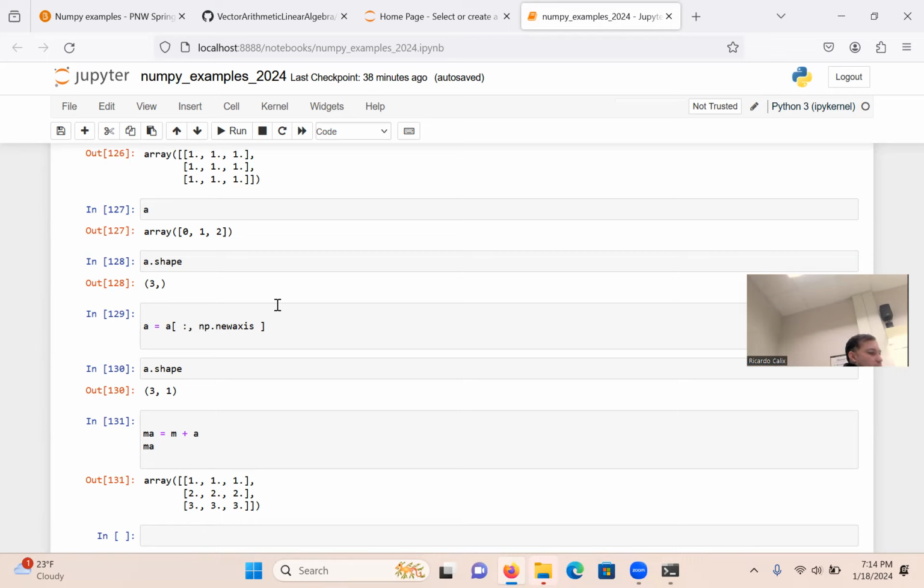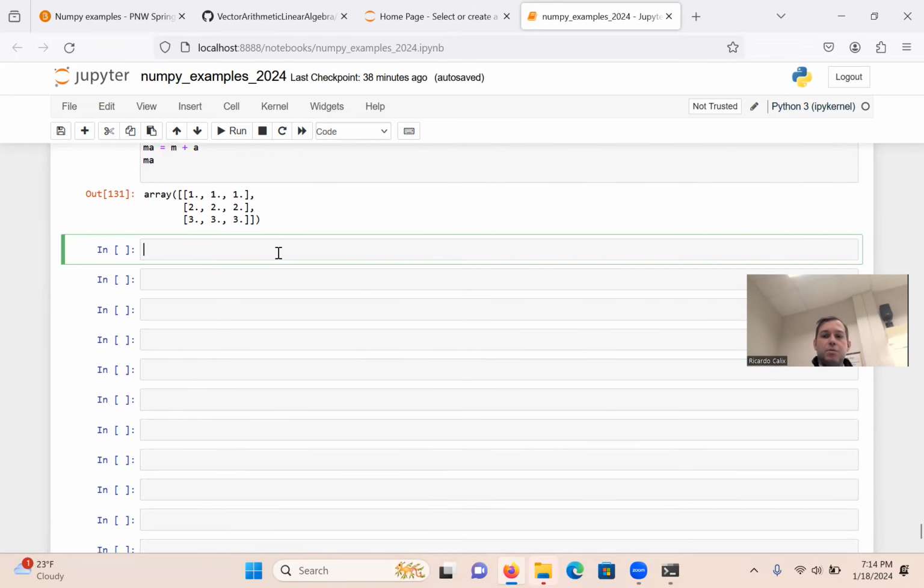What else can we do? I also want to do this. This is going to be an interesting one. I'm going to broadcast 2 vectors and produce a matrix with the 2 vectors. You see what I'm saying? So a vector like this and a vector like that, and I'm going to make a matrix. Okay, so let's do that because I think that's a nice exercise too.